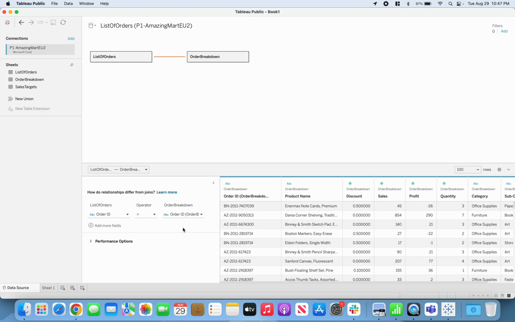Tableau does this differently from, say, SQL. If you're joining data in SQL or MySQL, then what you're doing is something very similar, where you use a key or a very common data field between two tables, and you merge those two tables together. So you join them together.